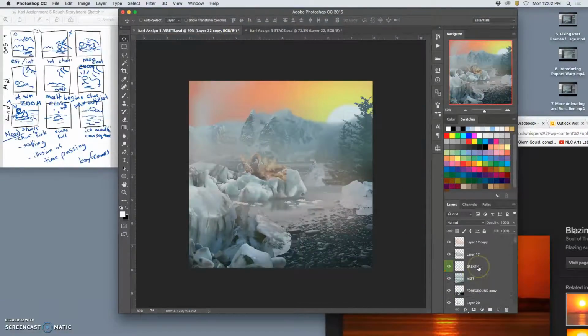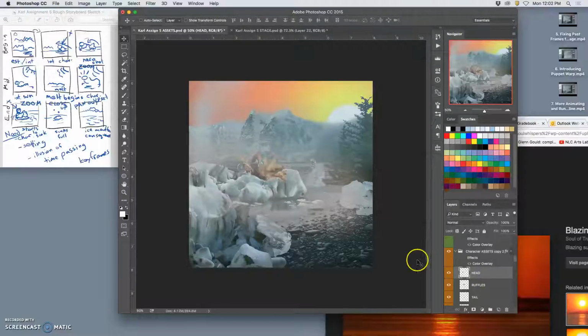Okay, now I'm going to move my creature and then zoom in some more. You can see how color coding the different groups really helps you to locate them, because I have well over 100 layers now that I'm working with. And what's nice about the folders is I can move the whole creature if I want to.